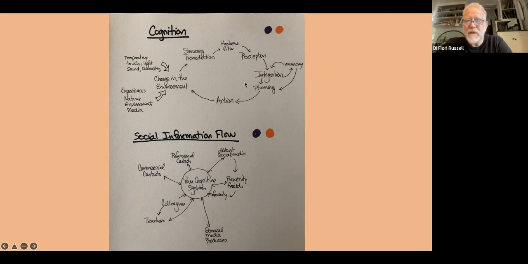Serotonin enhances dendritic branching and neuroplasticity, which facilitates this integration and planning. It enhances the dendritic branching, which improves the memory part of this. So serotonin improves this. And then I thought, well, if that's true, if you have a bunch of people who are serotonin enhanced, or people that have lots of serotonin, then their social information flow will flow better.